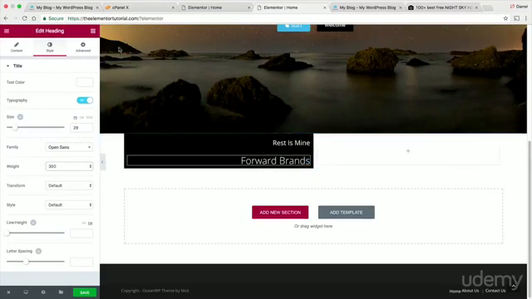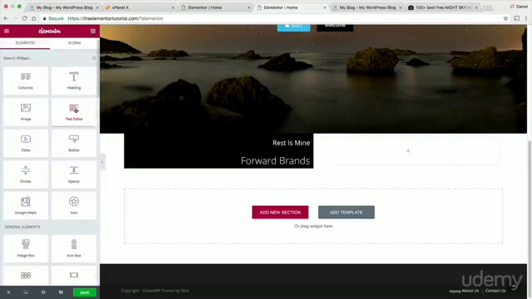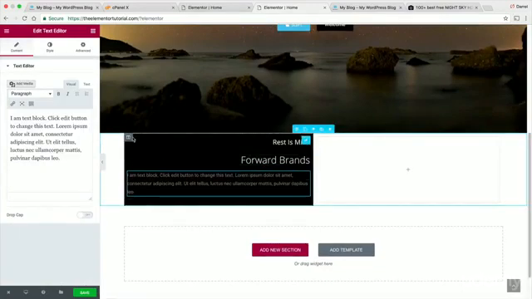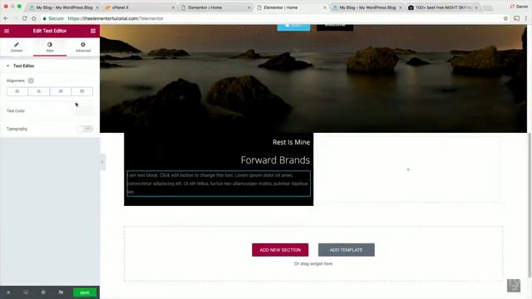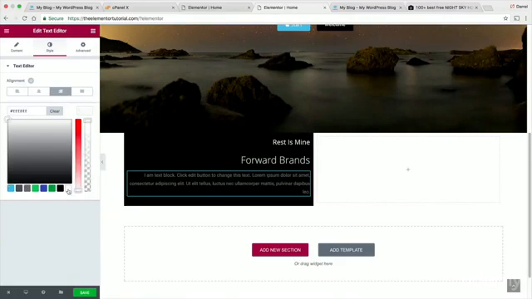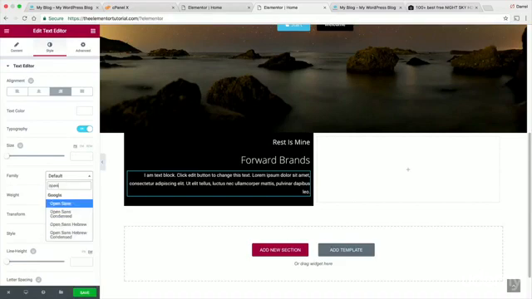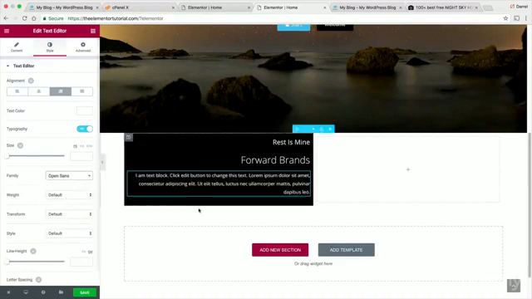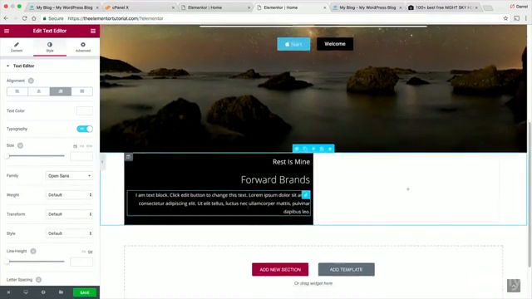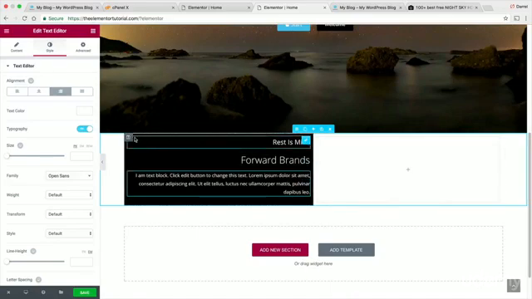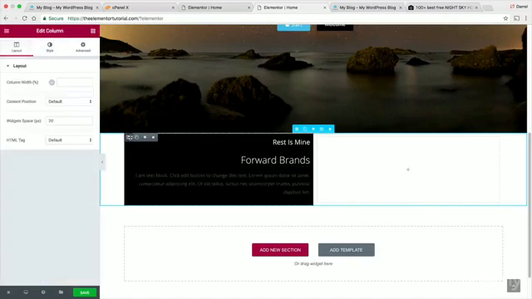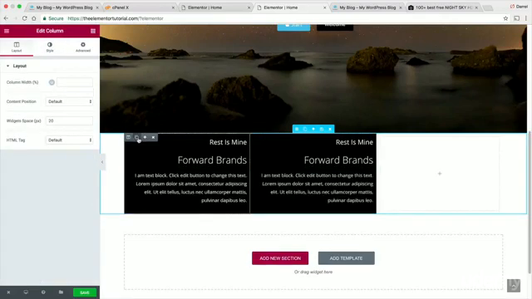So there you go. Now I'm going to click on this and go to text editor. And go ahead and put this to the right. And then change this to white. And then also we're going to put this as Open Sans. Okay, all right, cool. So we have one section right here. And let's just duplicate this row and add it to this section right here. I don't feel like doing all that over again with the font and everything. It was too much work. So here I'm going to duplicate it.